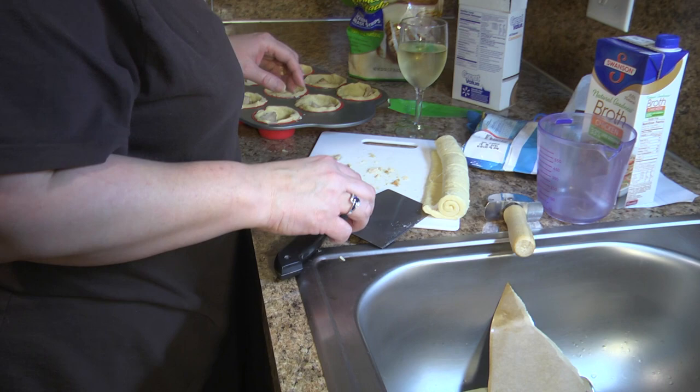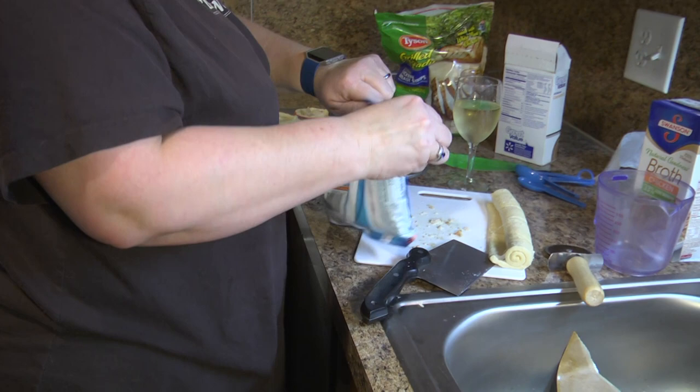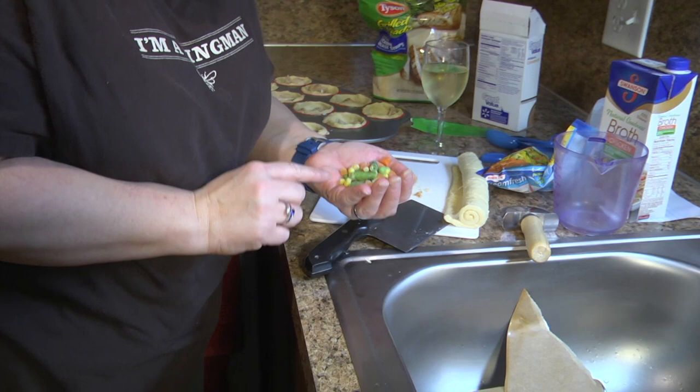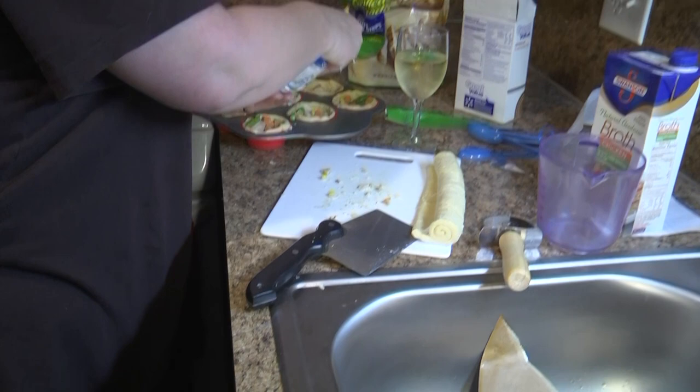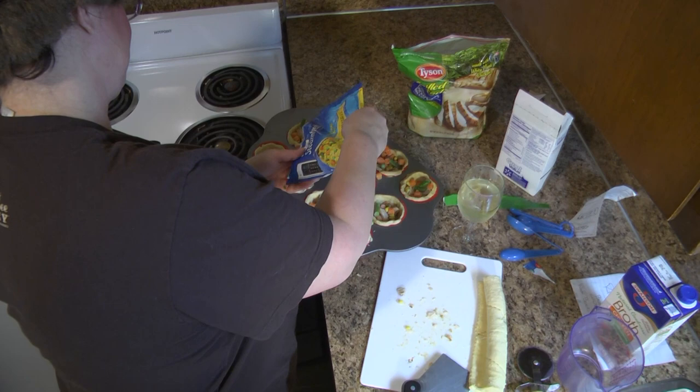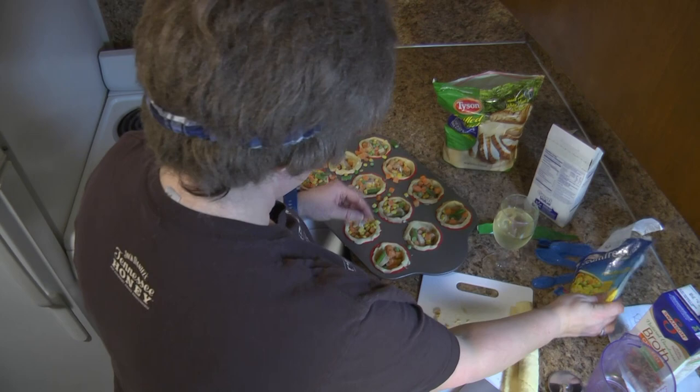And I also have this mixed vegetables. You can use whatever vegetables or no vegetables if you want. And this has got a mixture of green beans and corn and carrots. I'm just gonna put them in each one. Oops, got some in the burner. That looks pretty, doesn't it? Nice and colorful, halfway healthy.